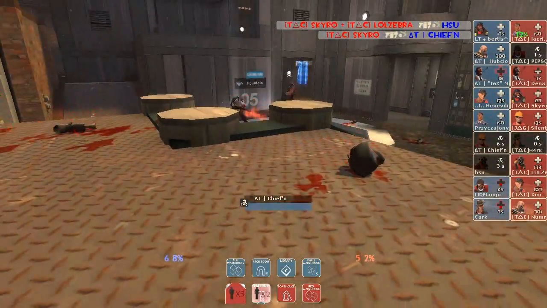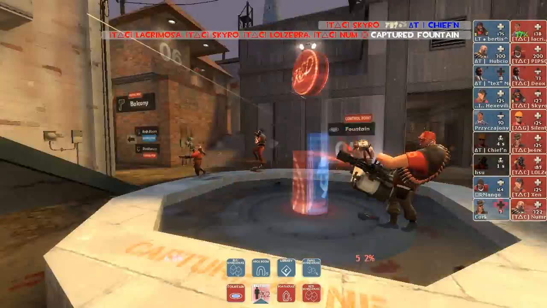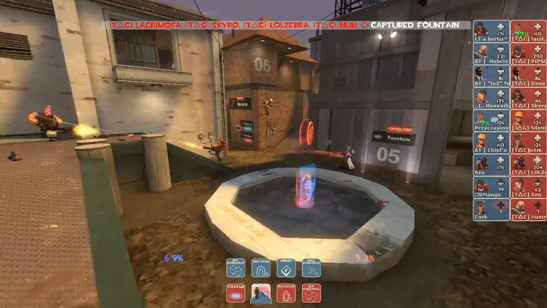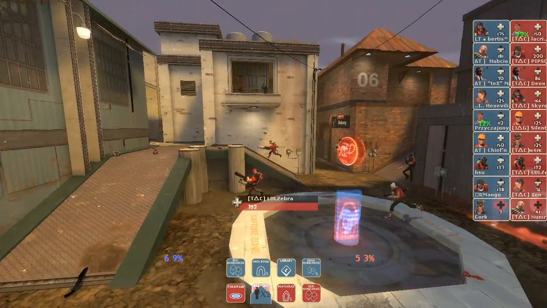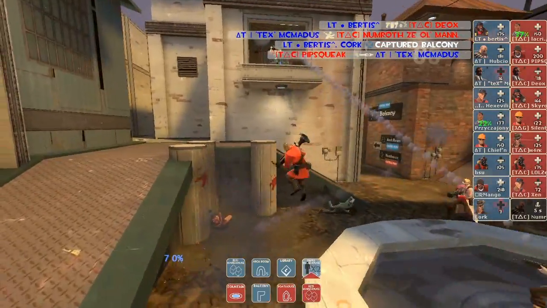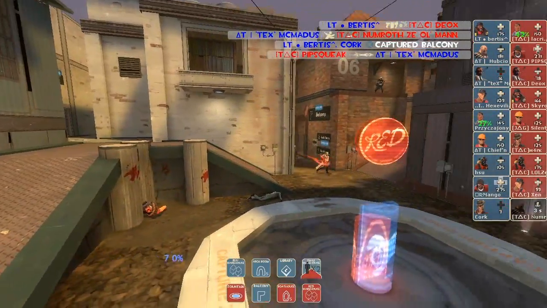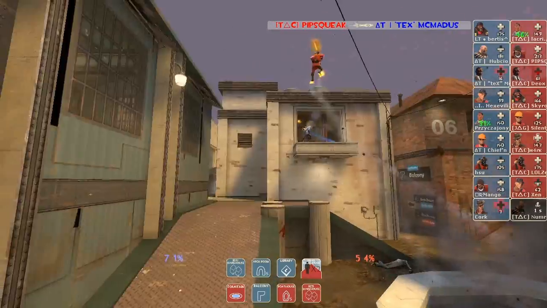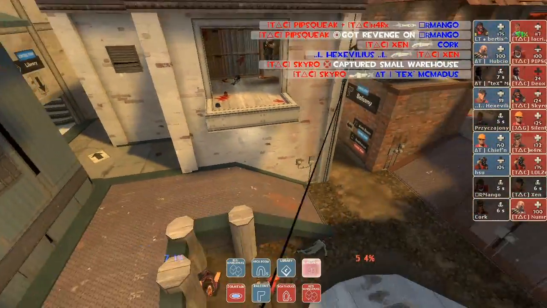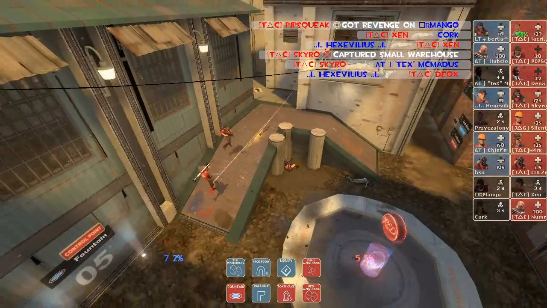Oh, it's taken out by some stickies from Skyro. So Skyro and his team are pushing forward and getting Fountain fairly easily right here. Not facing a ton of opposition, but they're losing balcony at the same time. Oh, and the spy comes in. Tex takes down the heavy Numrath. So getting a nice stab right there. Just with so much chaos going on, it can be hard to keep track of the spies.